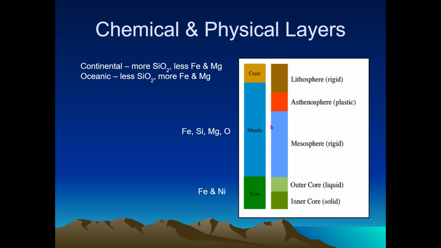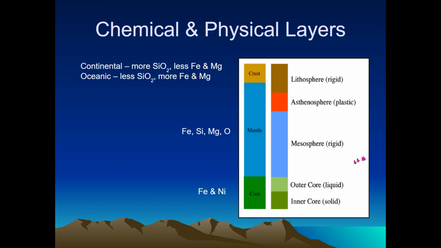Okay, good. So just a quick recap. Here are our 3 chemical layers: the crust, the mantle, and the core. Here are our 5 physical layers: the rigid lithosphere, the plastic-y, slushy asthenosphere. I don't like to use slushy. We have that on the slide, but slushy to me, I think of like 7-Eleven slushies, and I think of cold and kind of icy, and that's not a good description. It's more like warm plastic. So plastic is a good description for the asthenosphere. And then we have the rigid mesosphere that is movable, but just very slowly. We have our only liquid layer, the outer core, and then the solid inner core.